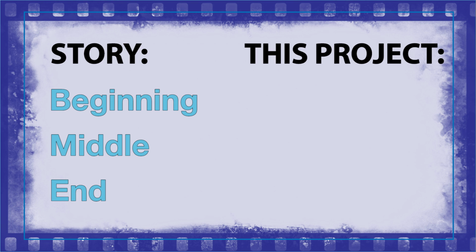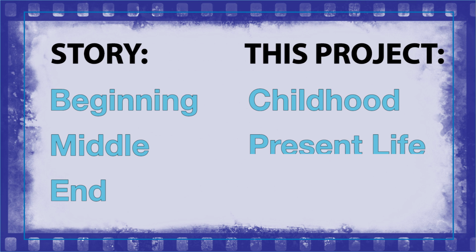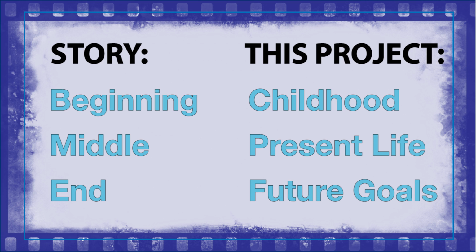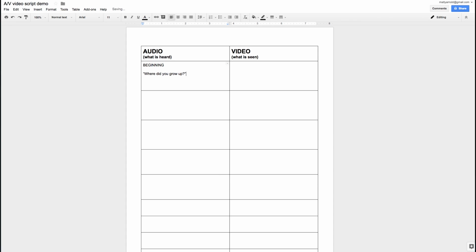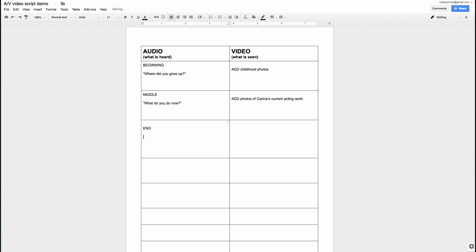For these, you're going to do a biography, and the simplest way to plan a biography is to have childhood, where they are now, where they want to be. You can also plan what additional media you're going to need. Photos, videos, music, sound effects, anything that you're going to need to help enhance or tell your story, collect that before you shoot.